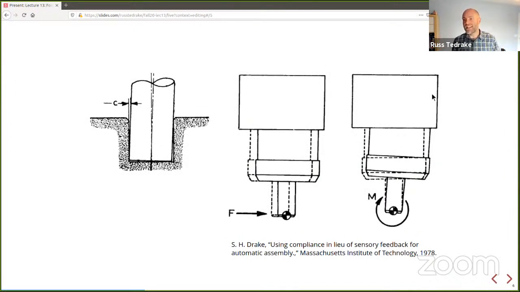Peg and hole insertion is a classic problem for robots, and it's actually still a problem today, right? Robots at that time, one of the main applications was to try to do small parts assembly. Even today, people are still trying to do small parts assembly, but even large parts assembly back then. You had big robots trying to jam parts into very precise assemblies with very small tolerances, like C was the little measurement error tolerance that they had in Samuel's thesis.